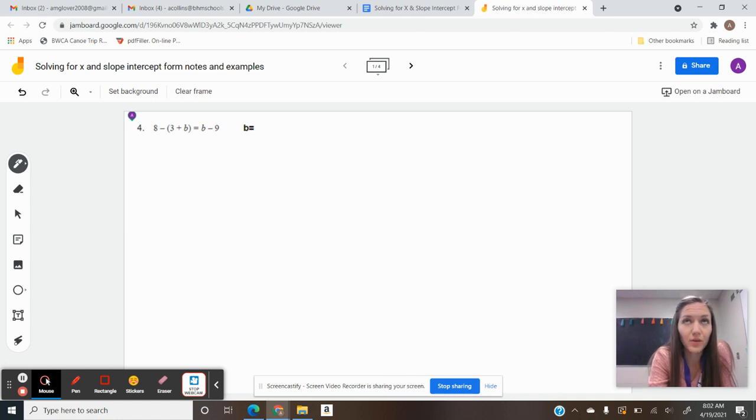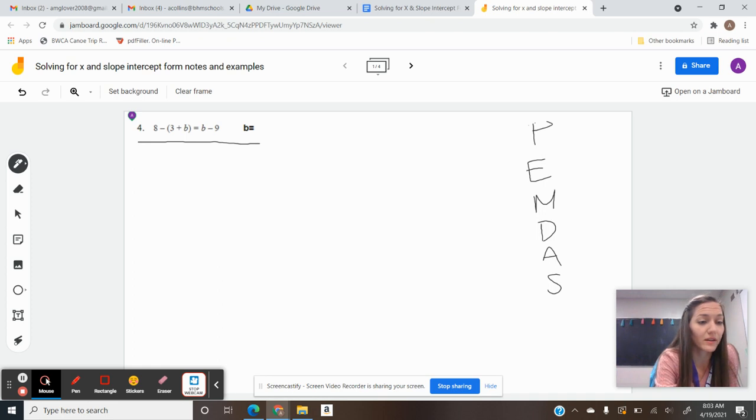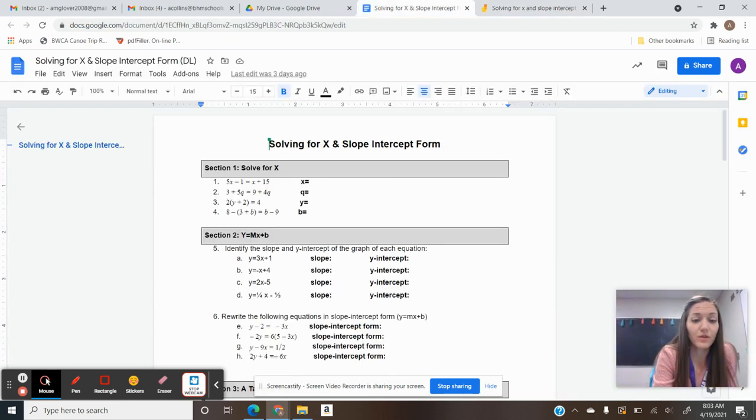And remember, the order of operations is saying if you have an equation that has a lot going on, like number 4 in your assignment in section 1, it tells us the order of which to tackle it. So parentheses are first, exponents, multiplication, and then division, and then addition and subtraction. Okay, so if we have an equation that has all that going on, that's the order of how we tackle that equation.